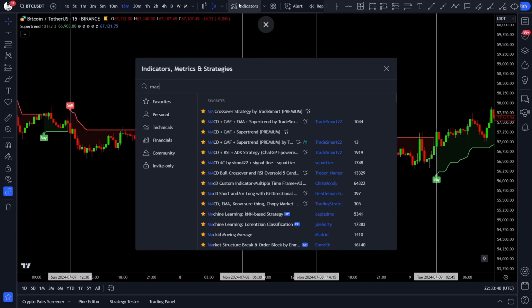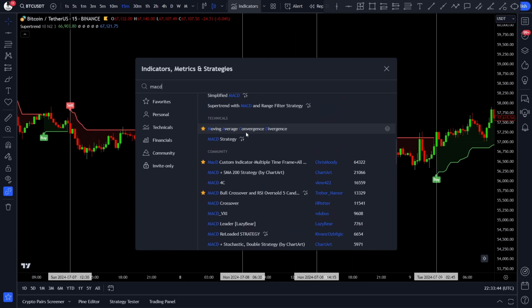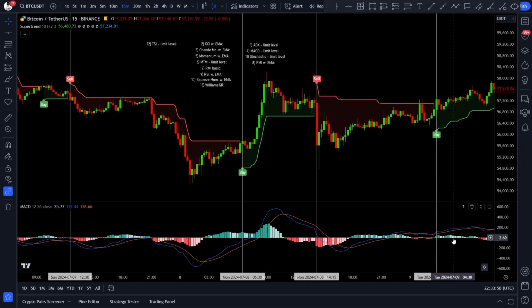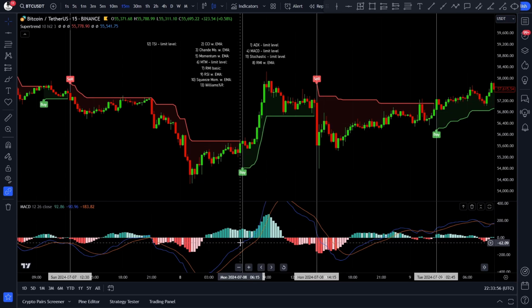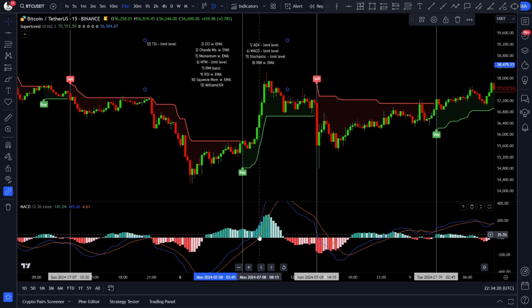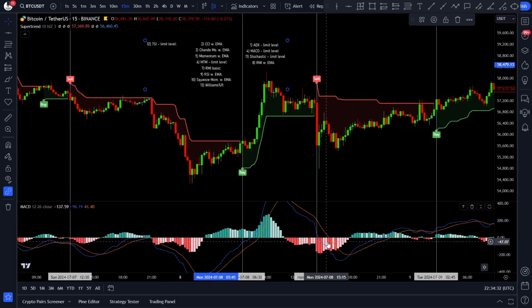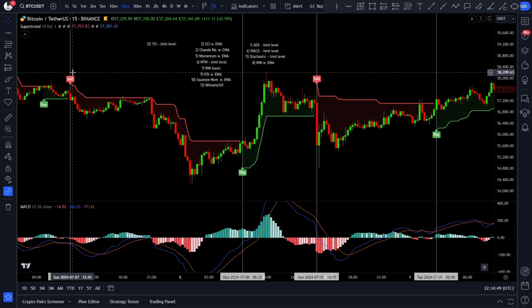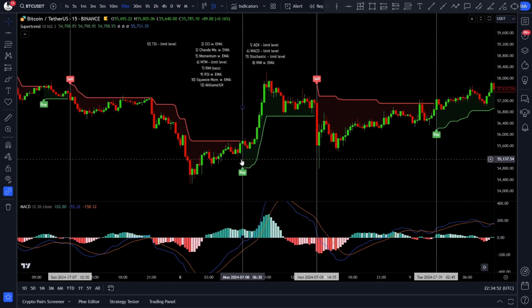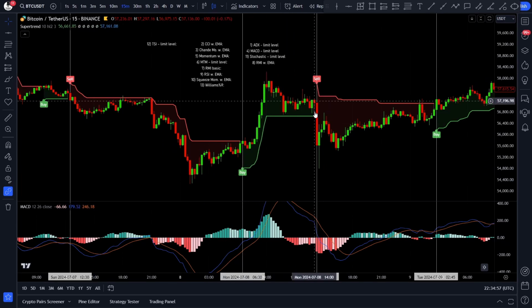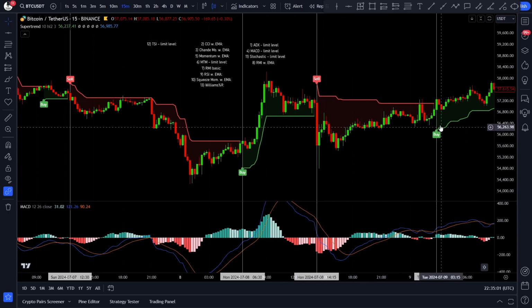Next, the MACD with a limit level. Add the moving average convergence divergence, and we will use the 0 limit level which is in the middle. Now for this one we have 2 rules. First of all, the MACD needs to be bullish, which means that this blue line, which is the MACD line, is above this orange line, which is the signal line. Besides that, we need to have both of the lines above the 0 level. For shorts, both of the lines need to be below the 0 level, and the MACD line, the blue one, needs to be below the orange line, which is the signal line. That means that this is a valid short entry, this is not a valid long entry, this is not a valid short entry, because both of the lines are above the 0 level, and this is a valid long entry.